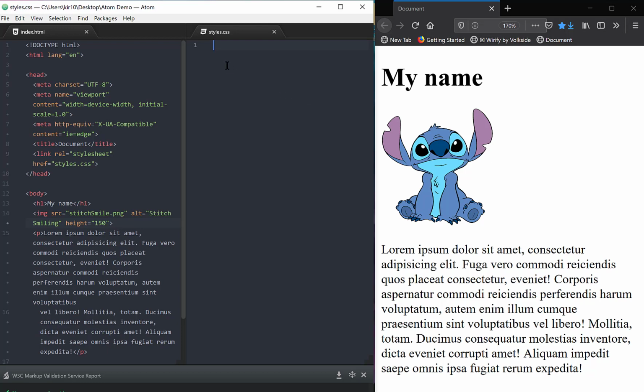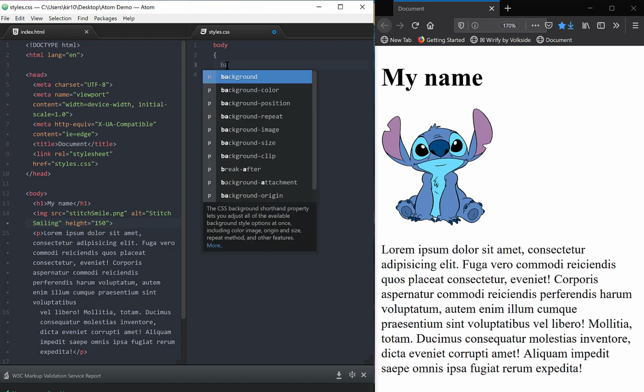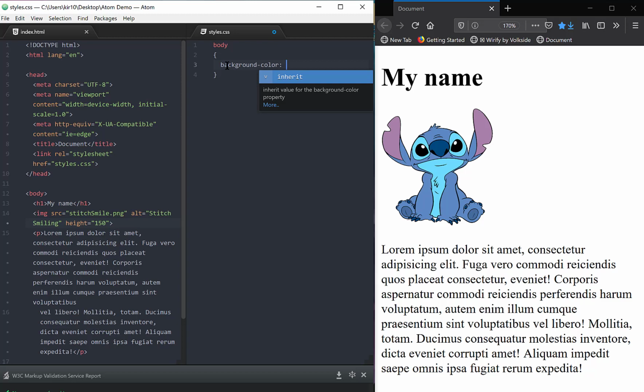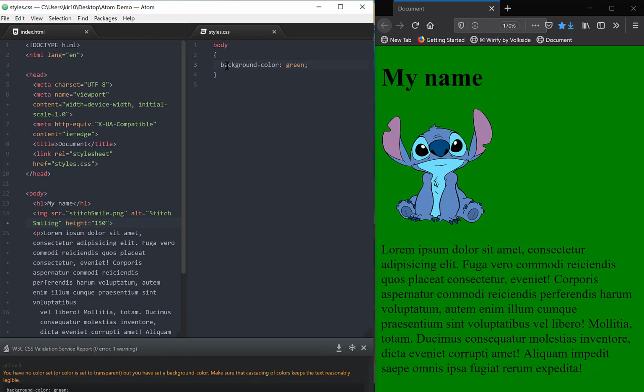So now let me test out my style sheet and make sure that I have that working. Background, let's see what we're supposed to do. Body, background color. It's got a lot of nice little pop-ups for me, and let's try green. And I'm going to save that, and my live server picked it up automatically. But now look what Pigments is doing. Pigments tries to give me a visual of what that color is. In other words, I don't know what this is going to be. 5589. I have no idea what that's going to be.